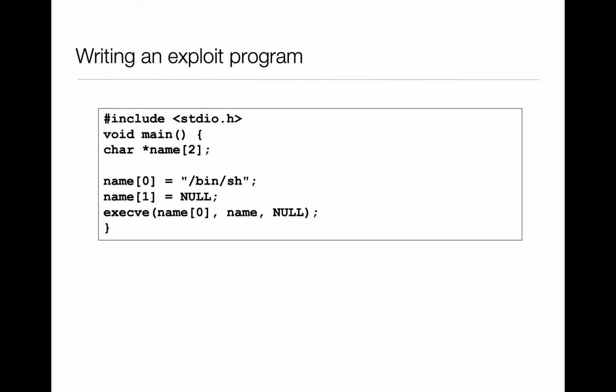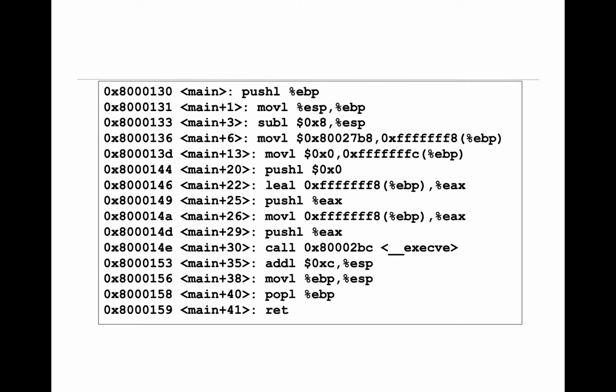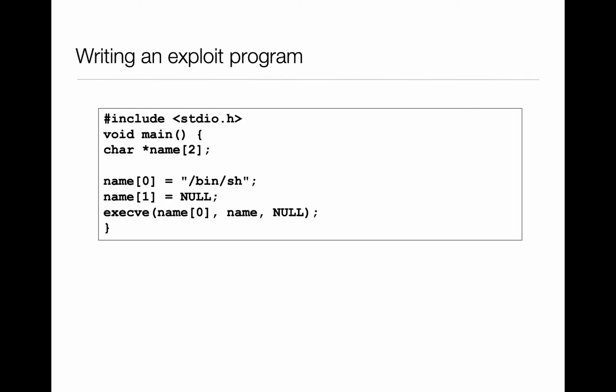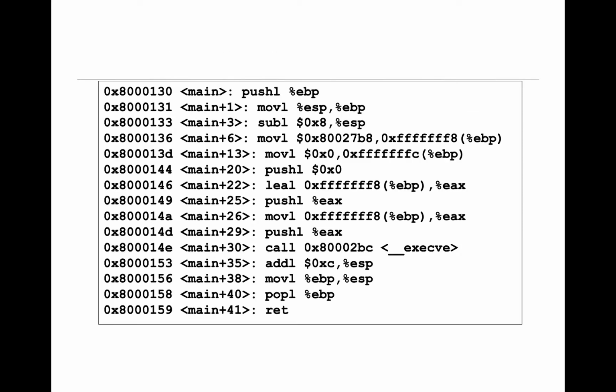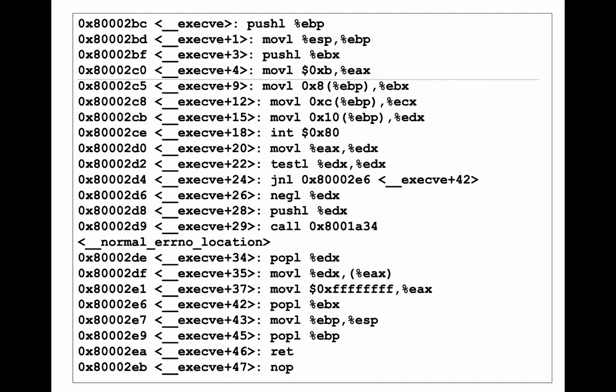And so, for example, let's say we want to write an exploit program. We could write this in assembly as follows. This is equivalent to this code, and you could figure this out by using a simplified compiler. But to actually execute this code, we're going to have to do some modifications, and it will end up looking like this.